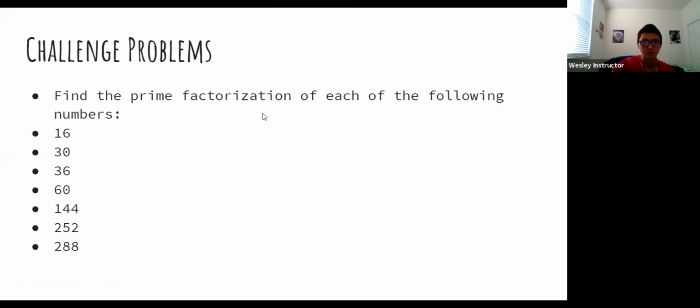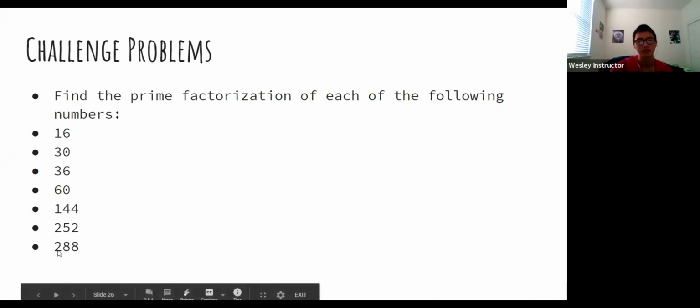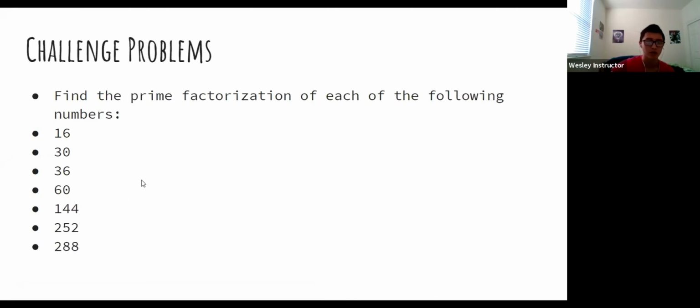So I won't explain those. You guys know, go use the factor tree and just keep breaking it down more and more. So if you don't know where to start, if it's an even number, you know it's divisible by 2. So you can start from there. And then if it's even again, you can break that down again. Remember, don't break down any prime numbers. So if it's 2, that is prime, so circle it, so you don't break that down again.